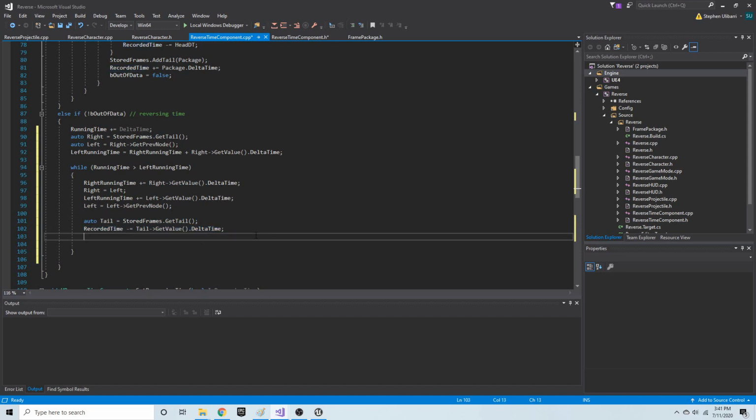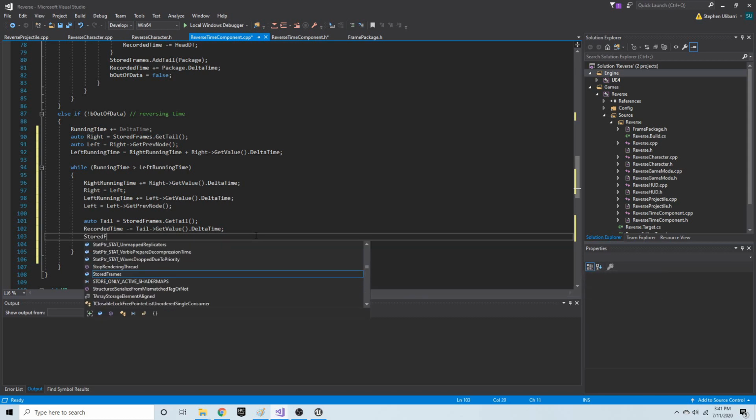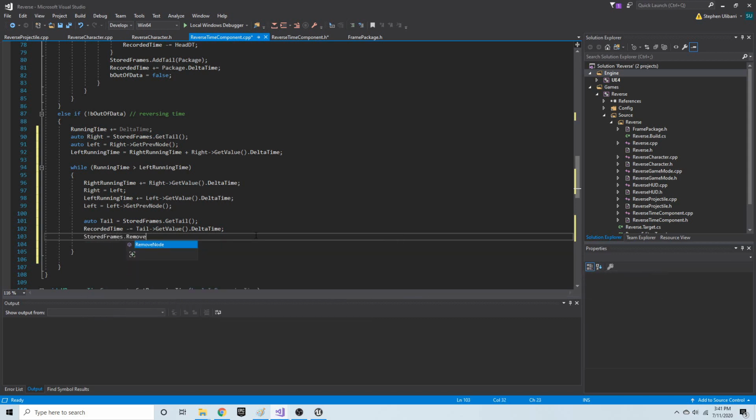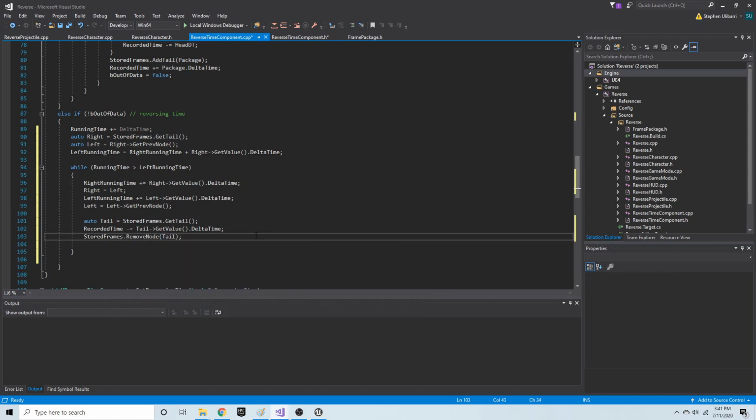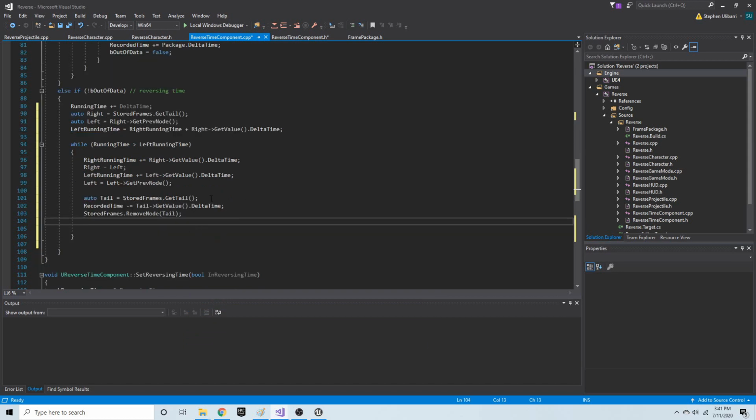Okay, now we can actually remove that. So we can say stored frames dot remove node, and we can remove that tail. Now, every time we do this, we need to check to see if we're going to be out of data. So if the left is the head of the list, then we're removing the very last one and we'll be out of data.